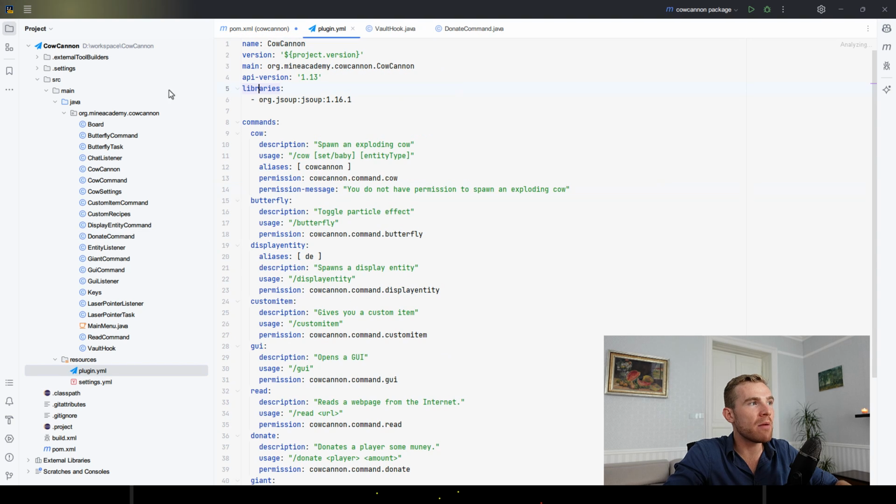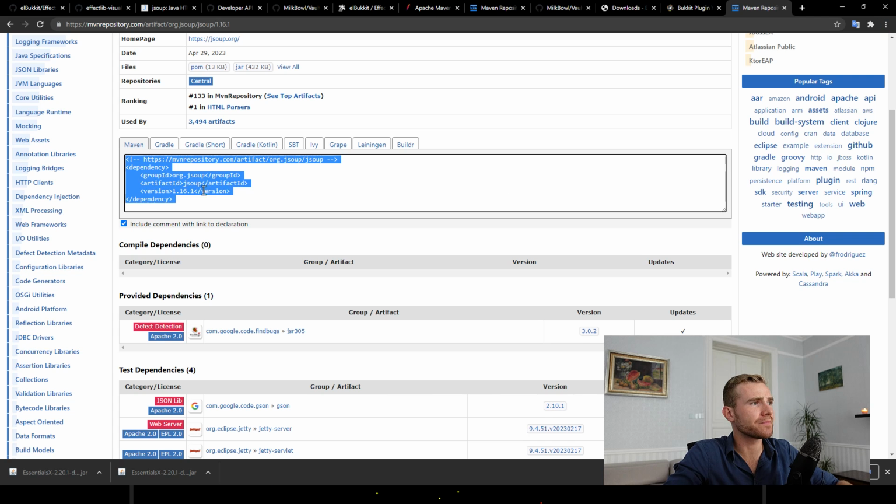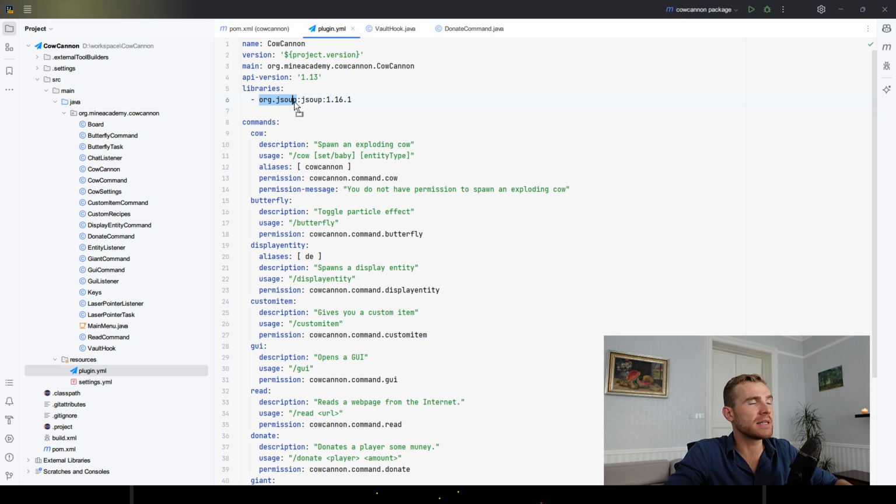Now, going into the plugin YAML, we need to open up this section. So type in libraries, and then this is a list. So it works like this: 2 spaces, dash, space, and then org.jsoup is the group ID, and then colon, artifact ID, colon, version. Okay, so that's the structure: group, artifact, version. As you can see, the separator is colon. Be careful. If you make a mistake like I did last time, it's not going to load. So you have to be precise.